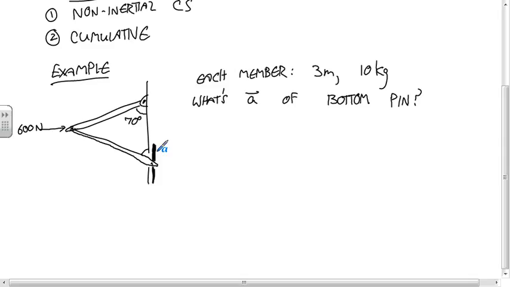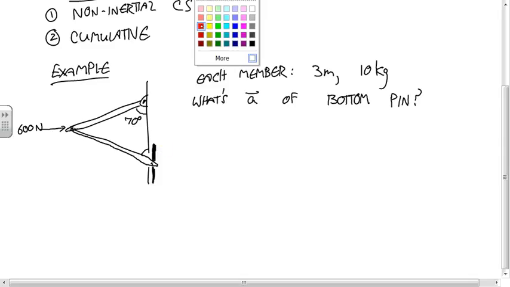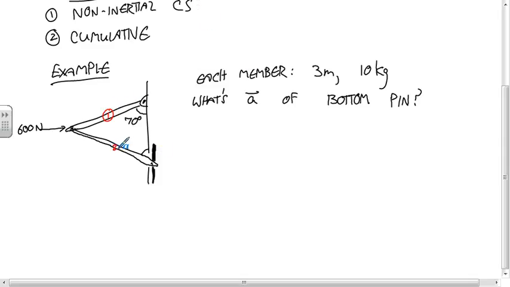All right, so let's start out by numbering the members. I'll call this 1, this 2, and for joints, I'll call this A, B, and C. And so the steps that we're going to take are one by one. We're going to go through all the members, treat it as a rigid body problem, find the equations of motion, Newton's laws for it. At the end, we're going to figure out how many equations we have, how many variables, use that to figure out how many constraint equations we need, and then come up with the constraint equations and solve this big system.